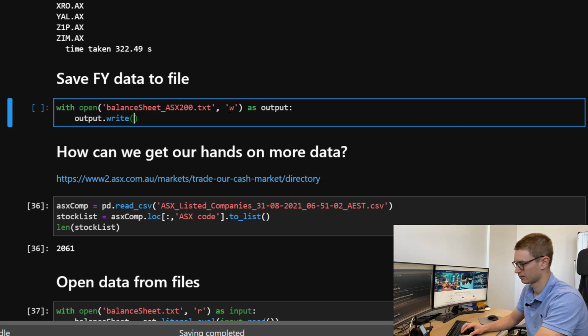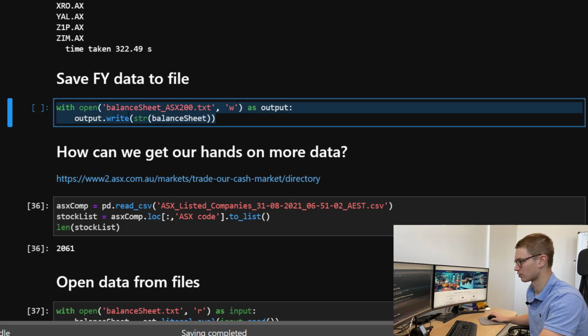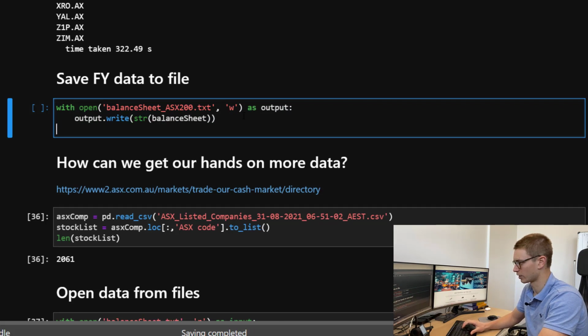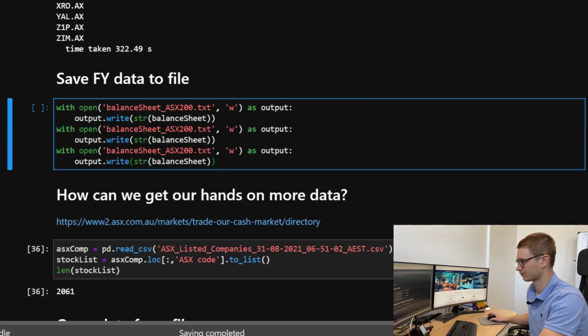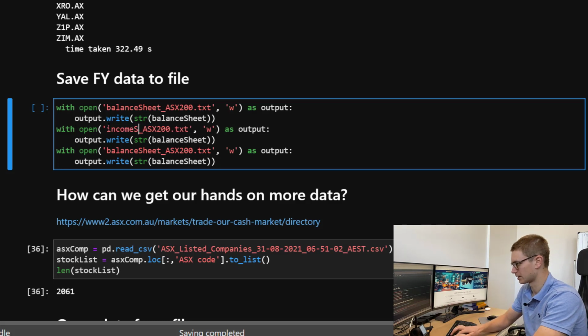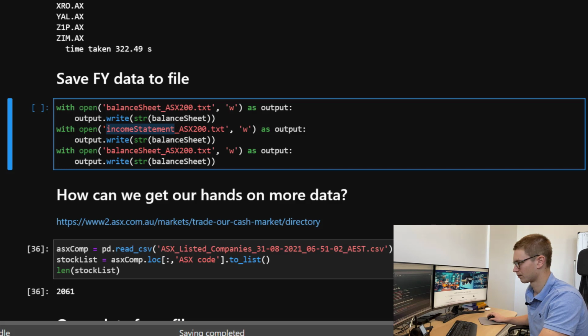Now we're going to write, and we're going to have that as output.write. And we're going to write the string of balance sheet. Now we're going to do that for all the key bits of information. So income statement, and then we're going to do it for cash statement.